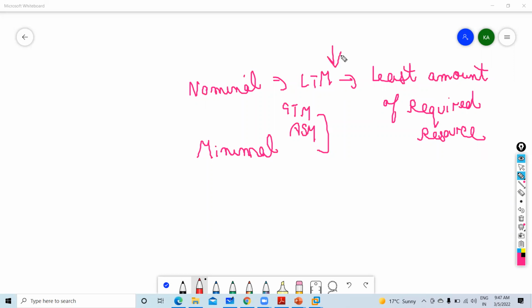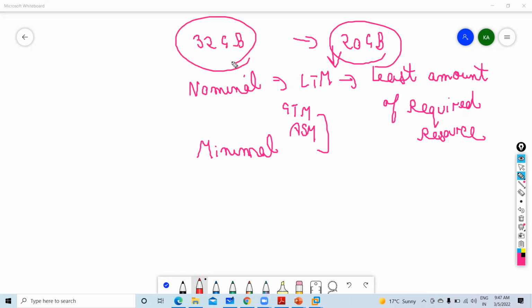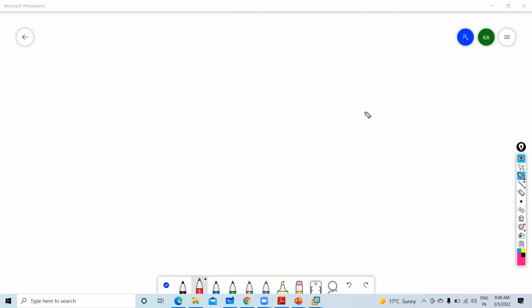Let's say today I have allocated 20 GB RAM for LTM, but in future I have a requirement to increase to 32 GB RAM. I can increase in nominal. I can use other modules also, and I can increase for a specific module also, guys. Today, let's say I've used LTM with 4 GB RAM, 20 GB hard disk, and 2 CPU.